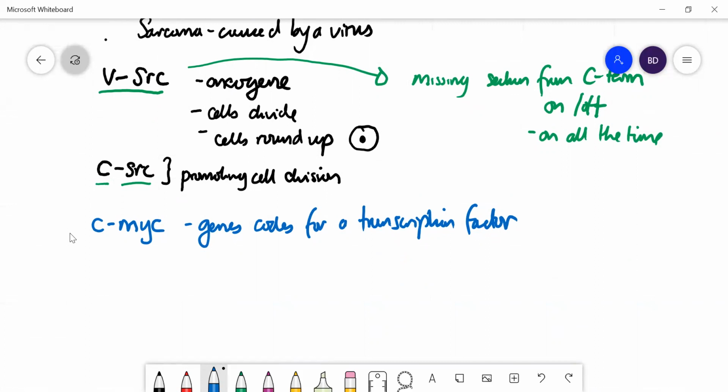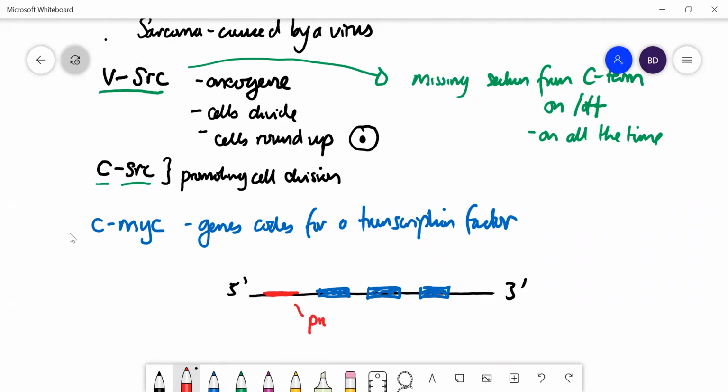So if you have a gene, I'll draw it here. This is the 5' end of the gene, this is the 3' end of the gene. You'll have this bit here, which will be the coding. I'll draw a couple of introns. So it's got introns and exons. The reds are the introns and the blue bits are the exons. But upstream of it, at the 5' end, you have this region here. It's a specific sequence called a promoter. And transcription factors bind to the promoter and they switch on transcription of the gene.